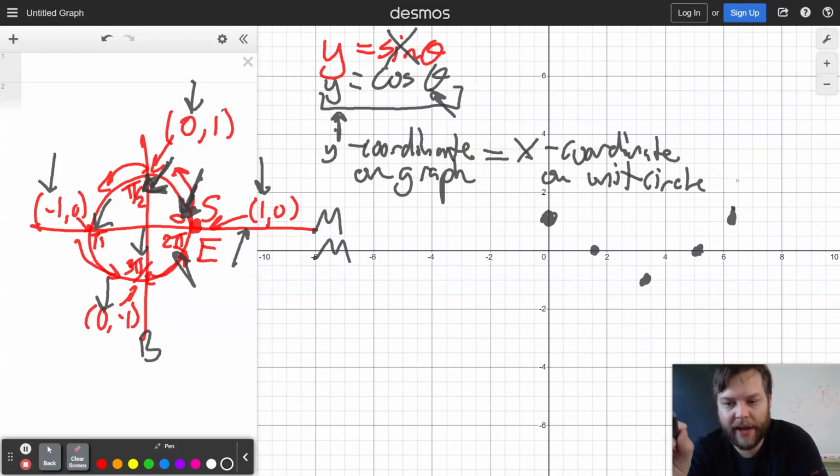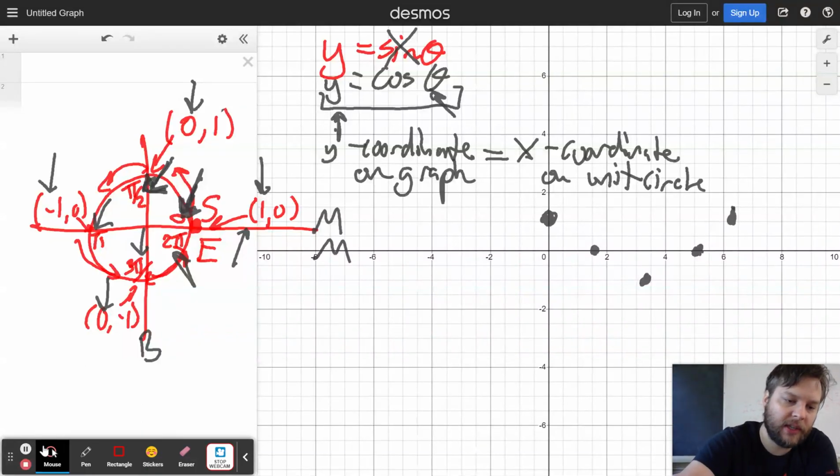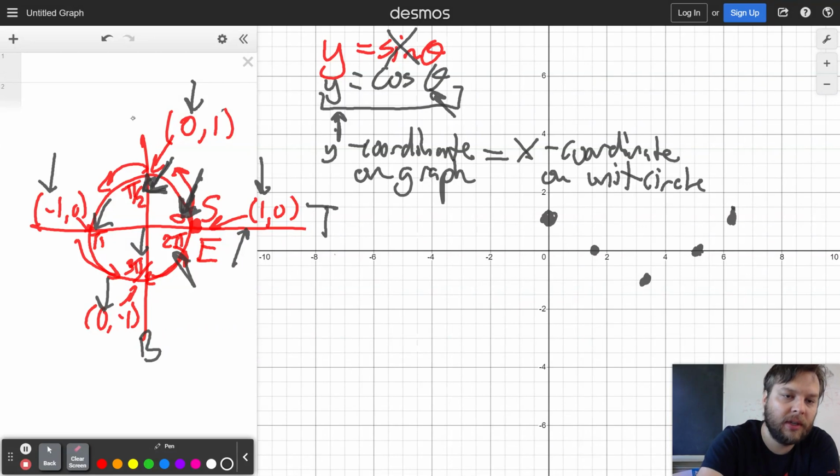So just like how I took the y coordinates from a rotation to create the graph of sine, when I do a graph of cosine, I took the x coordinates on the unit circle and did a full rotation. Sine had a nice pattern where it went middle, top, middle, bottom, middle. The pattern for cosine is slightly different because the x coordinate is the biggest that it can possibly be at the start. So this is the top of the wave.